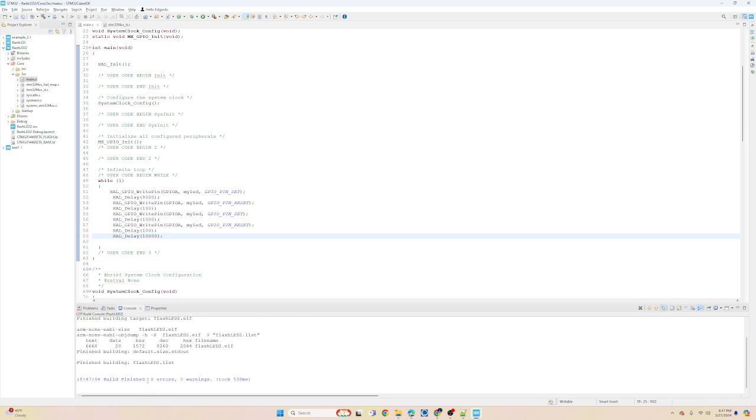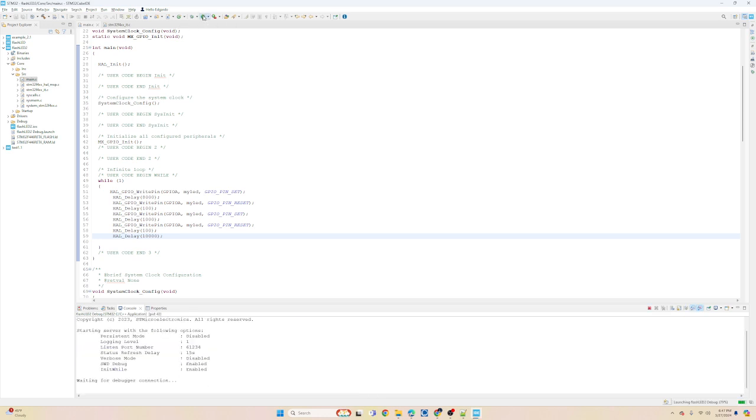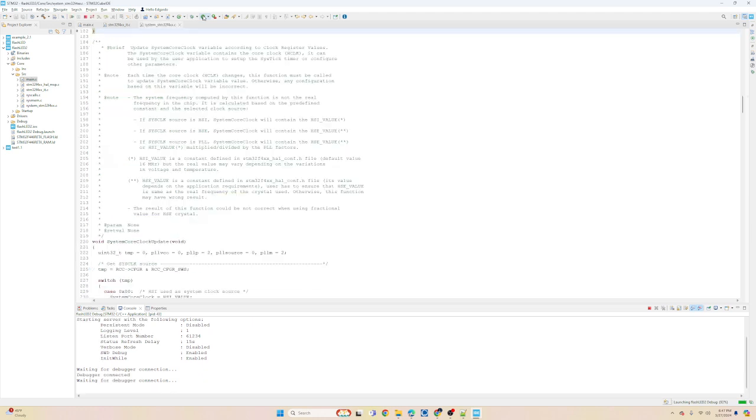There you go. So as you can see here, it built the code, right, and it finished, and it's 0 errors, 0 warnings. And now I'm going to put it into the board, and again, let me show you here.